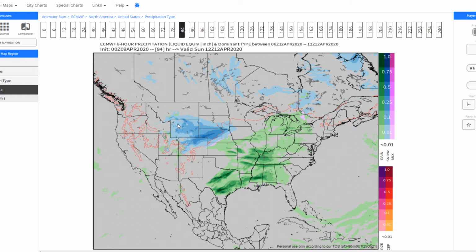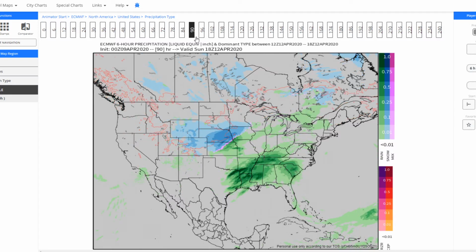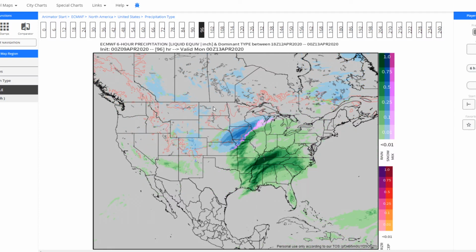Sometimes you do get more of these systems to really impact areas into Nebraska, the Dakotas, and Minnesota. It's going to start out looking like one of those systems, but then it's going to dip to the south as you get some cold Arctic air to start pushing this to the south. This would be a really strong system across the Dakotas, Nebraska, and Minnesota if you were to not have any of this cold air in place, because it is colder in those areas and it will be cold enough for snowfall. But since this cold air is dipping to the south, you're actually going to get the systems to move to the south and then kind of move back to the north and kind of move along that cold front that's moving through.